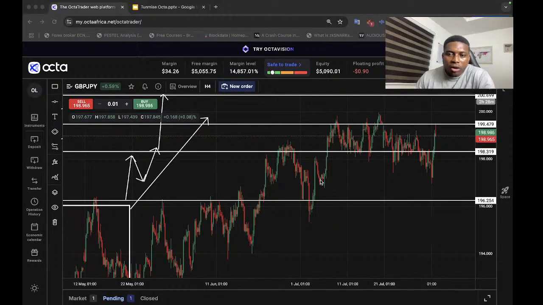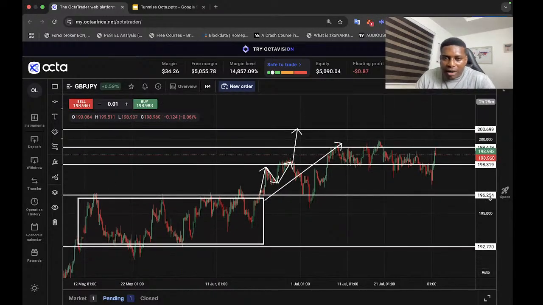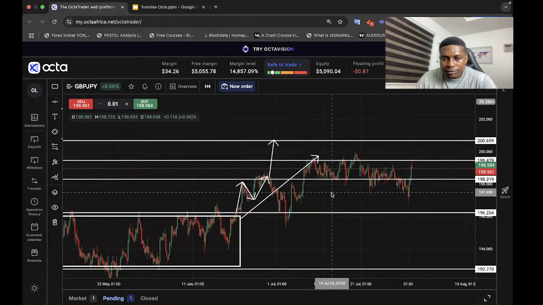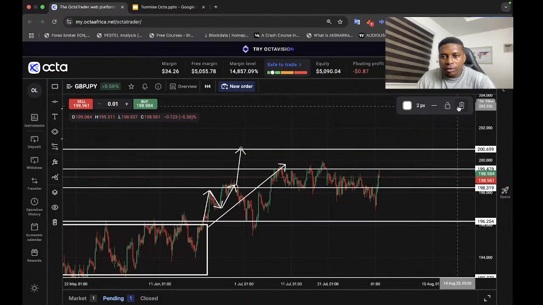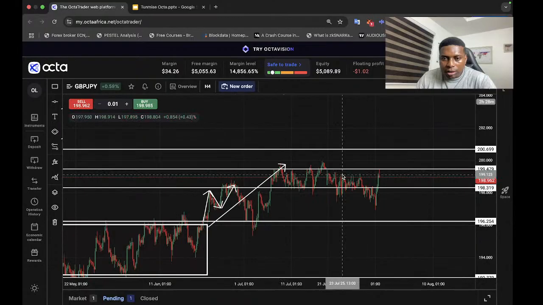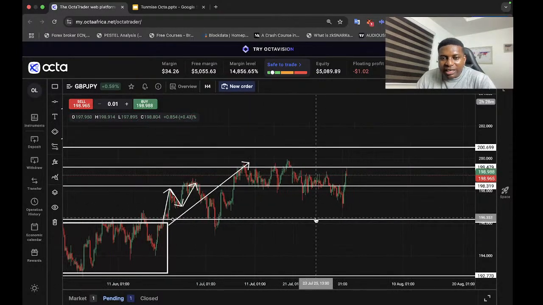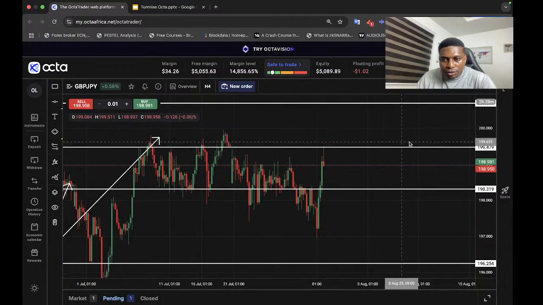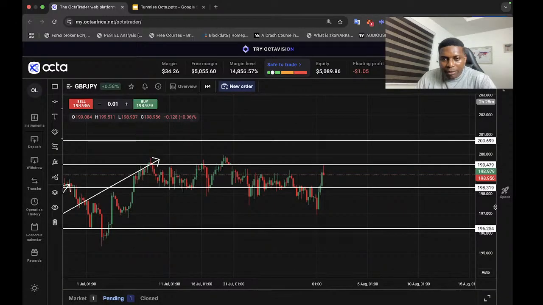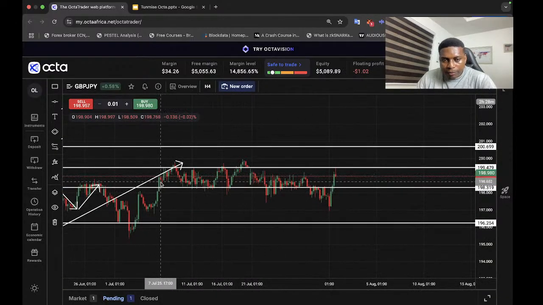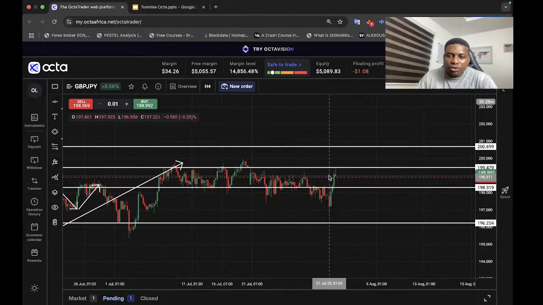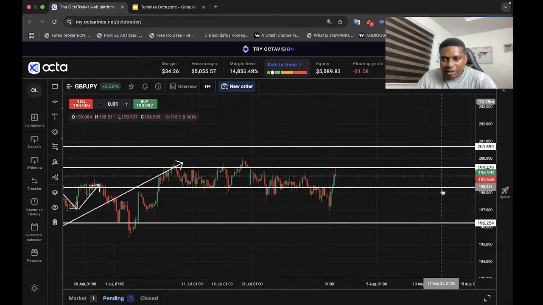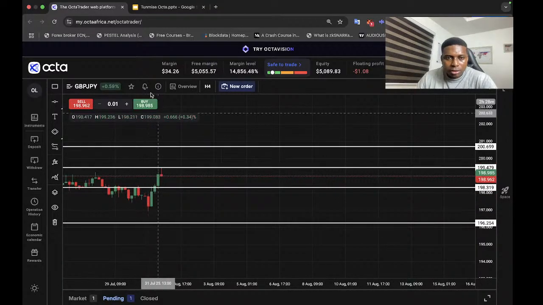So for this GBPJPY, you can see I've done a prior analysis on it. So we'll just follow that order. Now we see that price is currently seated at a resistance zone. Can you see? Price is seated at a resistance zone, and because of that, it has been resisted. Price has been consolidating at this level, came down, broke up to the upside, and is currently bleeding at the 4 hours time frame.